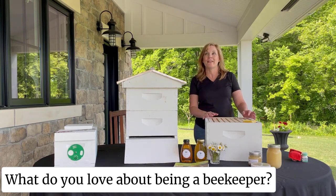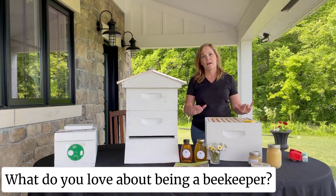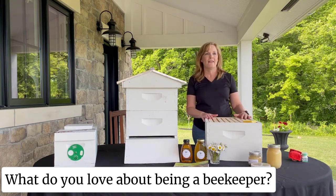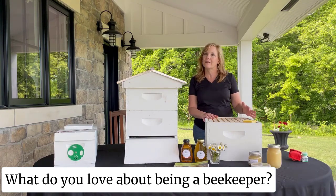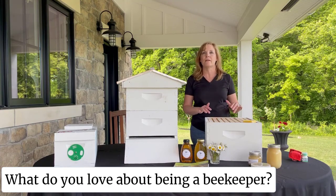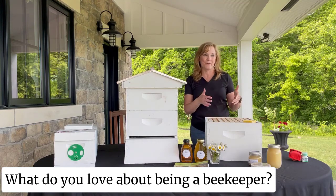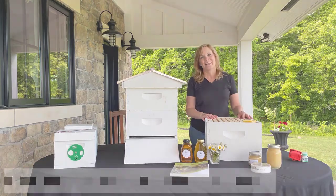When I first started, I was afraid that I was going to get stung, so I would talk myself into being very calm and not nervous. And then I realized that it was a good time for me to slow down and really think about something besides everything that's going on in the world around me and just focus on the bees and what they need.